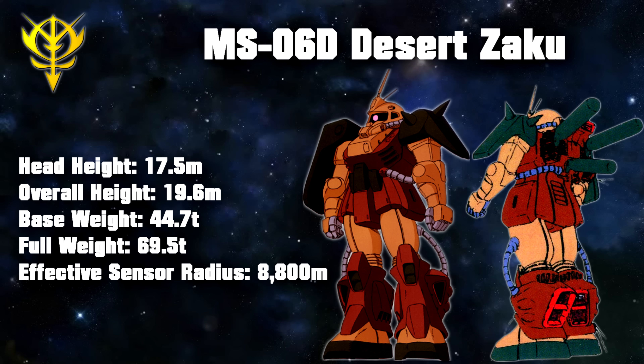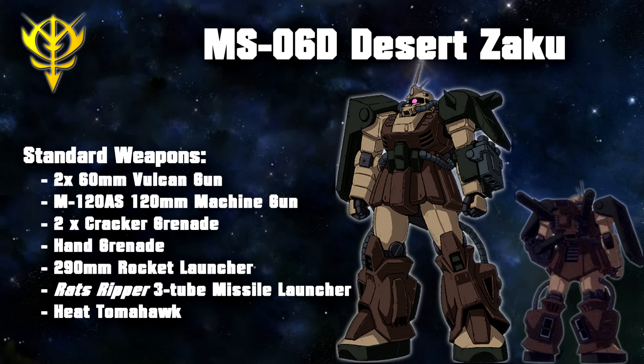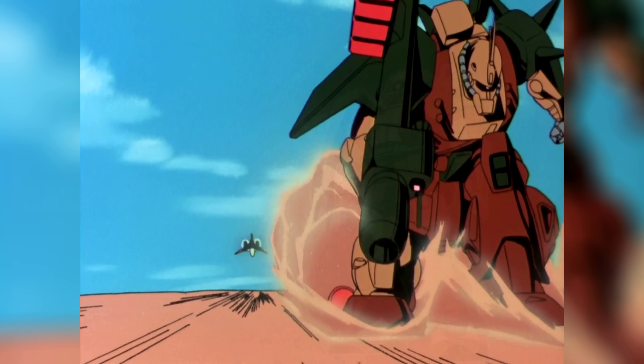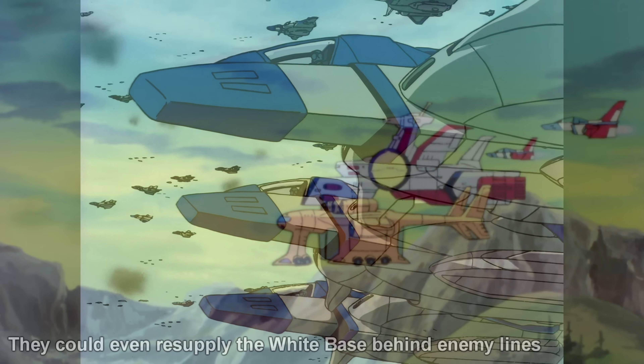A more specialized version was the MS-06D Zaku Desert Type, and this time telling it apart from the regular Zaku was quite easy. Aside from the stronger armor, it also had dust-proof joints, and the regular backpack was now replaced with a heatsink-esque radiator backpack. To make up for the loss of thrust, auxiliary thrusters were installed on the waist and the legs, giving it better mobility on the vast savannas and deserts that it would be operating in. For weaponry, they could use the regular Zaku weapons, but would be almost exclusively seen with a specifically designed lightweight version of the Zaku machine gun. For heavier firepower, they could be equipped with a Rats Ripper 3-tube missile pod on the left arm shield, and a Rats Ripper P3 twin-tube missile pod on each side skirt.